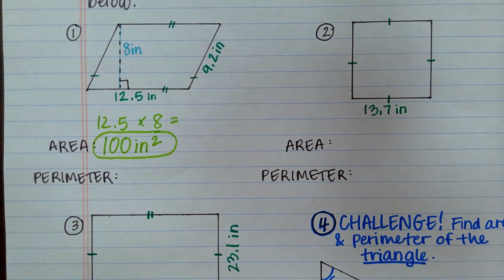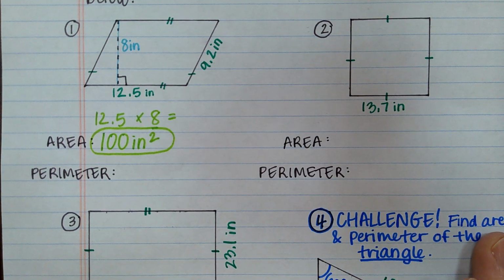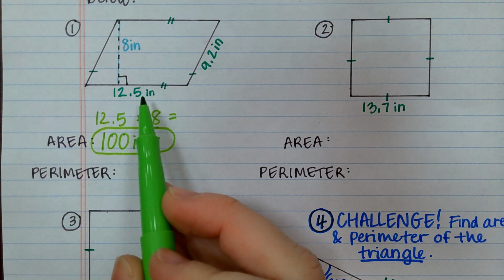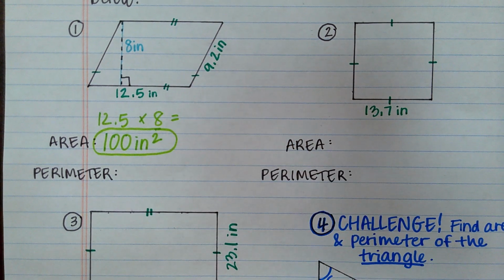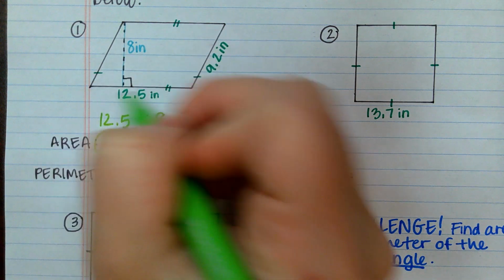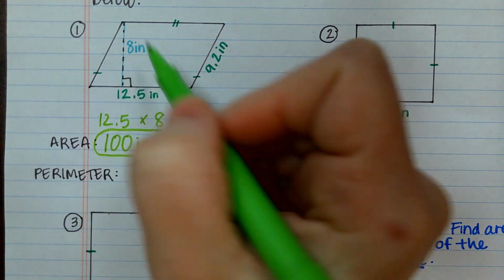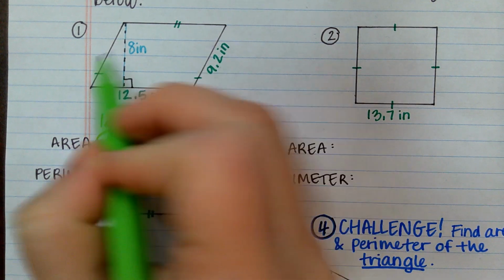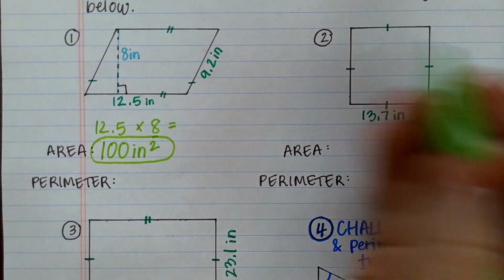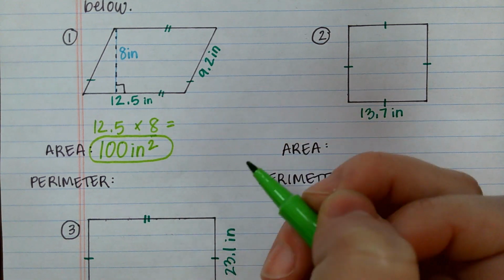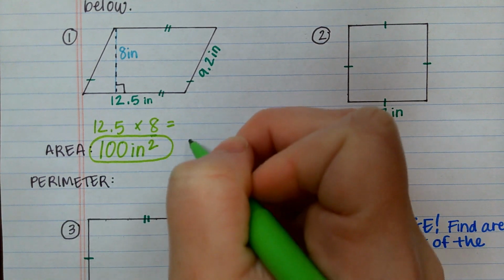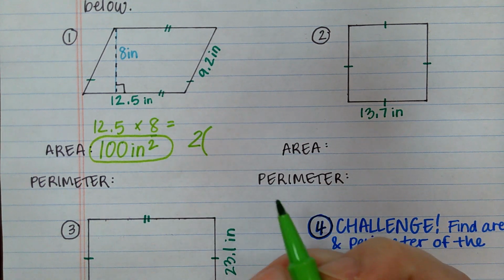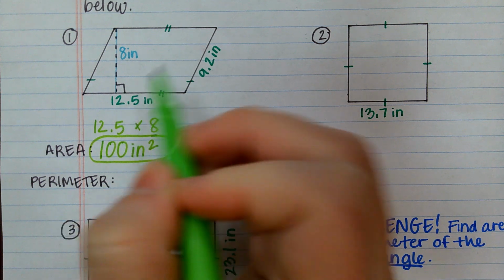And now how are we going to find the perimeter? When you do the 12.5 times 2, and then the 9.2 times 2. Yes, perfect. So we're just trying to find the total length around the whole shape. So we know that these sides are the same. We've got 12.5 times 2. These sides are the same, 9.2 times 2. We could do them separately, or we could also use that formula for the perimeter where we write 2 on the outside since we're multiplying both numbers by 2. And then we could add these in the middle.